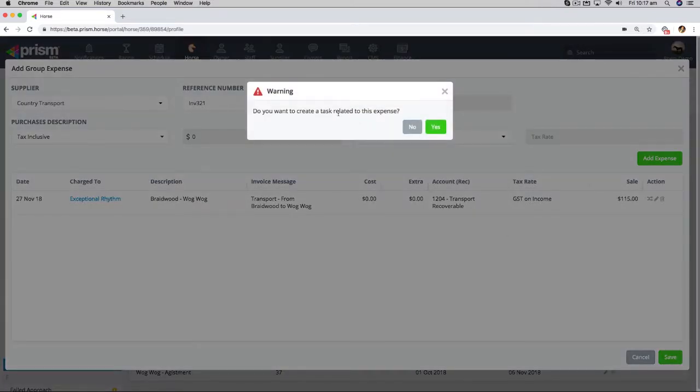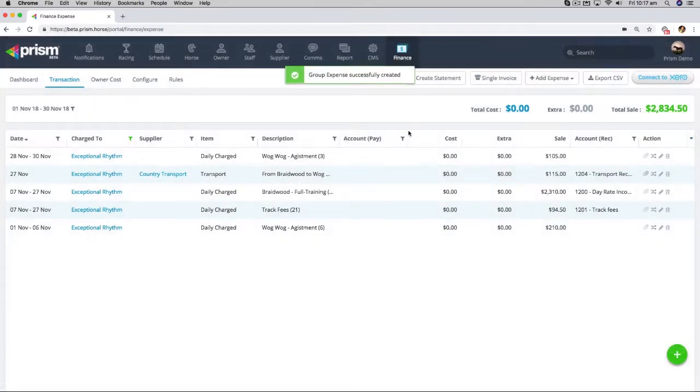There's no need to create a task related to that expense because you're just trying to actually calculate the recoverable charge. So click no. That then creates the line item here. So 27th, 115 matches up with the changes in the day rates.